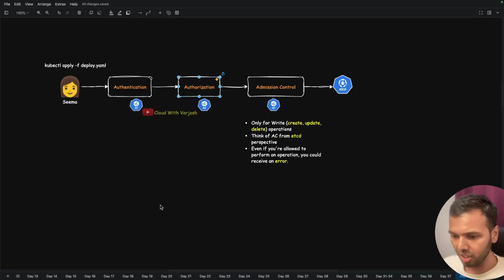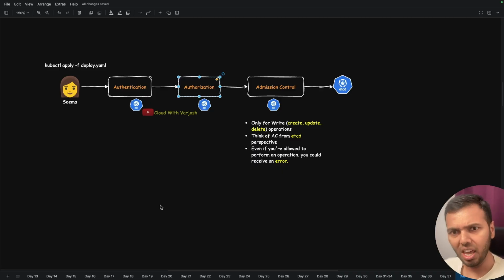So admission control is doing two things. First is, if the request is not in line with what I have specified, then admission control can modify that request and then forward it to etcd for storage. And it can also deny or approve the request based on the request's parameters.